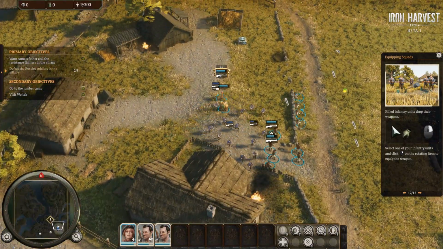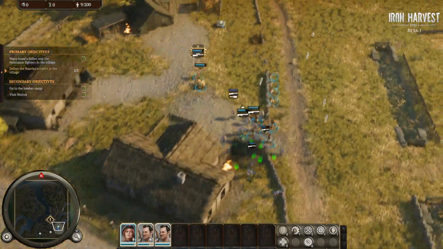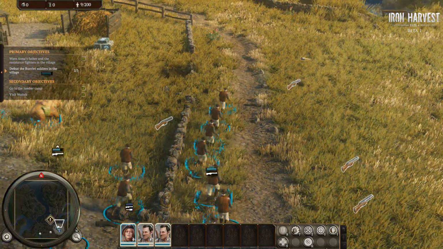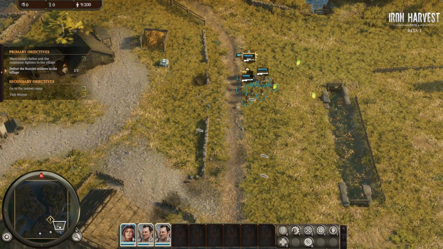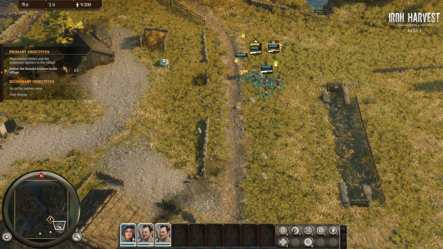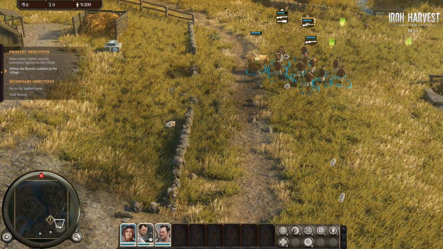I was kind of hoping that they were going to join us. That's too bad. But it does look like we can actually equip one of our squads with grenades. So we definitely want to do that. And it's going to be our leveled up squad here. Grenades, ready to go. Beautiful.